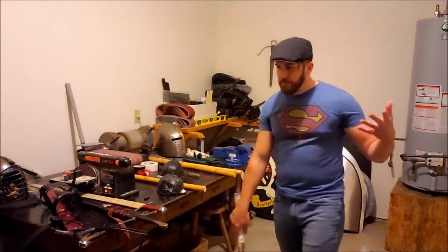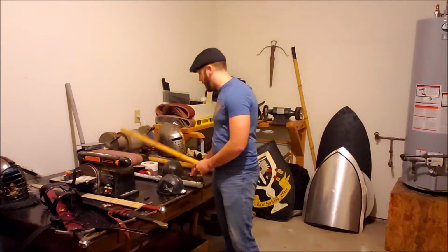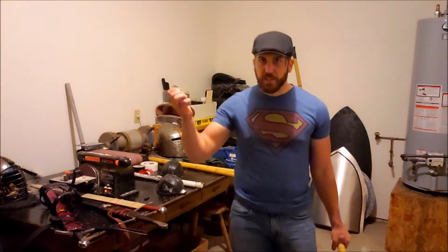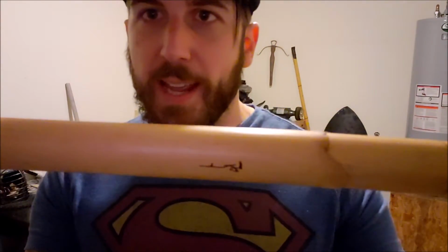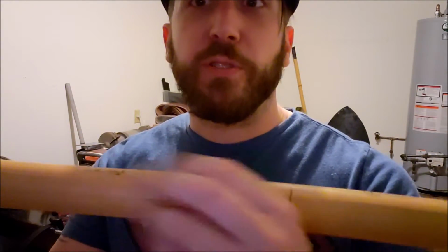Like I said, you can do this whole thing with just a pocket knife. Here's what you want to do to the rattan to prep it, okay? You're going to notice that there are these protrusions here. You want to knock those off.